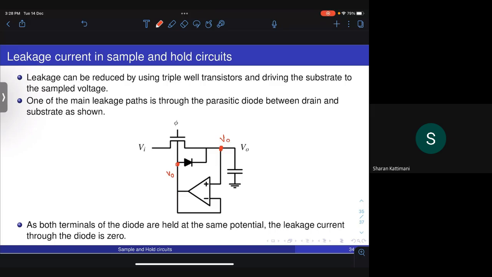Okay, simple circuit, nothing very new in terms of concept. But you need to have triple well transistors, and you should also make sure that during the sampling phase, this connection of V0 or the bulk drive should not change the VT of your transistor too much. If it changes too much, then you might have to have some arrangement so that you connect this only after the sampling is done, and before the sampling is done, you somehow disconnect this. Okay, you can set up such circuits to reduce the leakage.